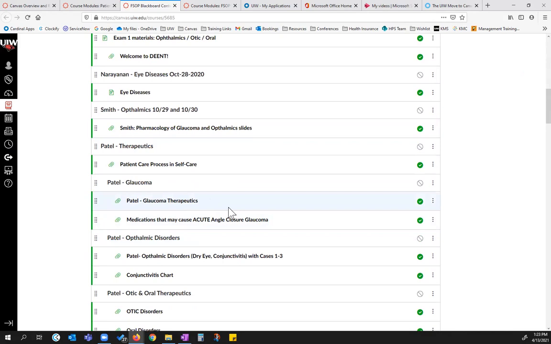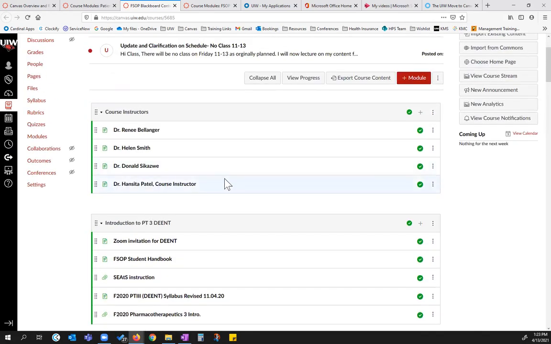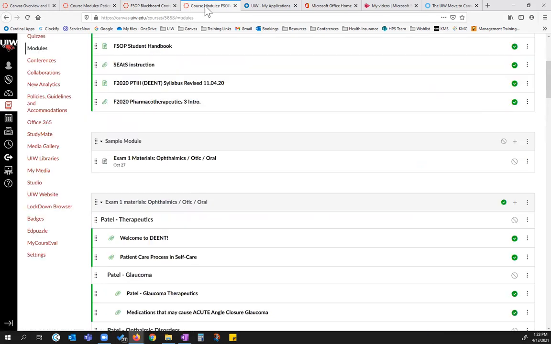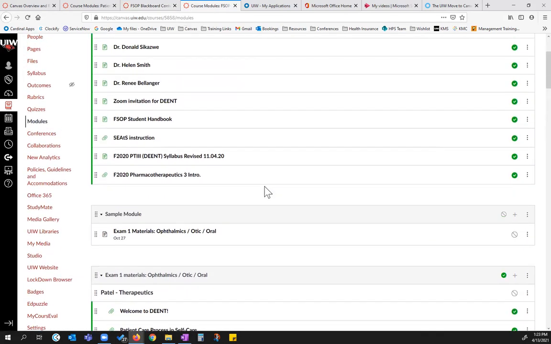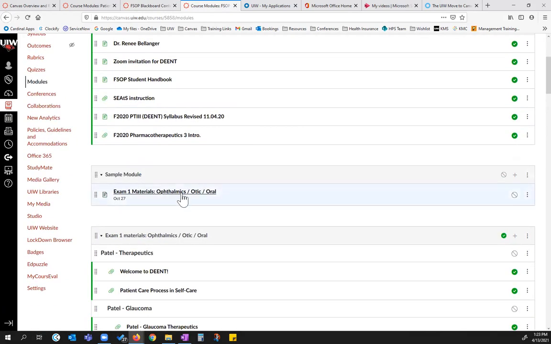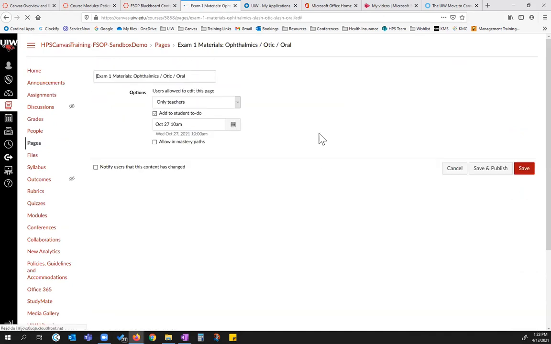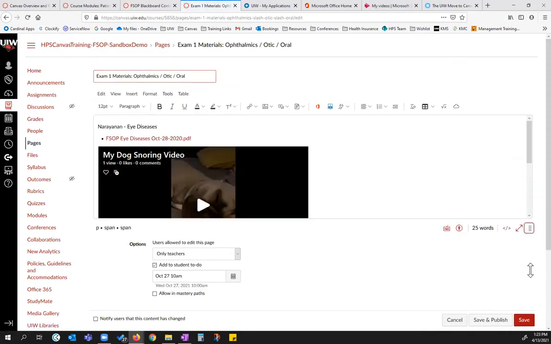In general, the way it's formatted is that we do the pathophysiology, then the chemistry, then the pharmacology, then the therapeutics, in that order, for each of the organ systems or disease states or exam materials. Yeah, so I envision that working on a page.